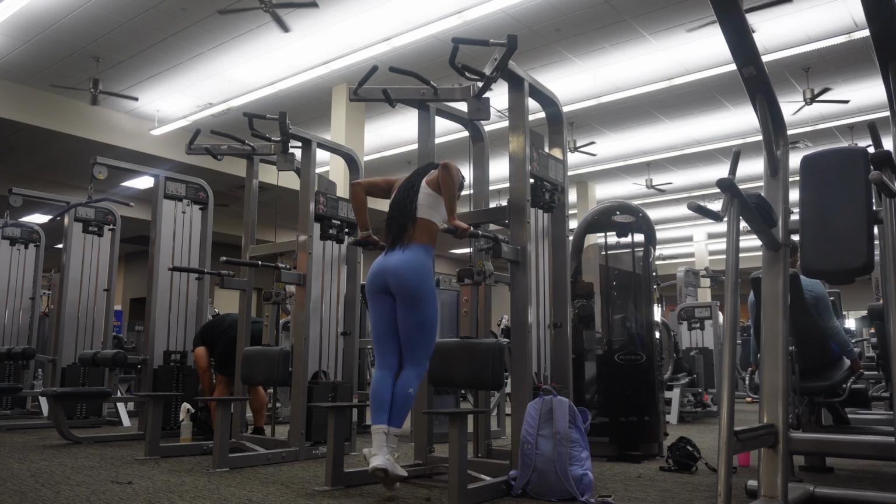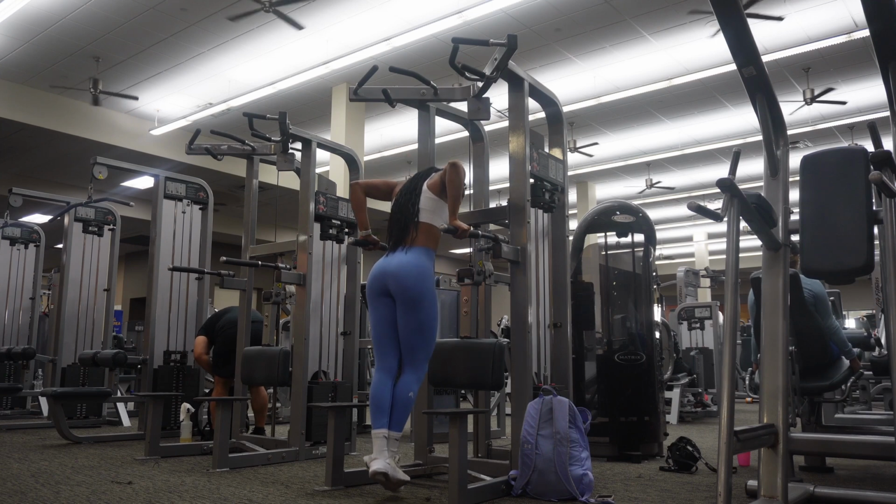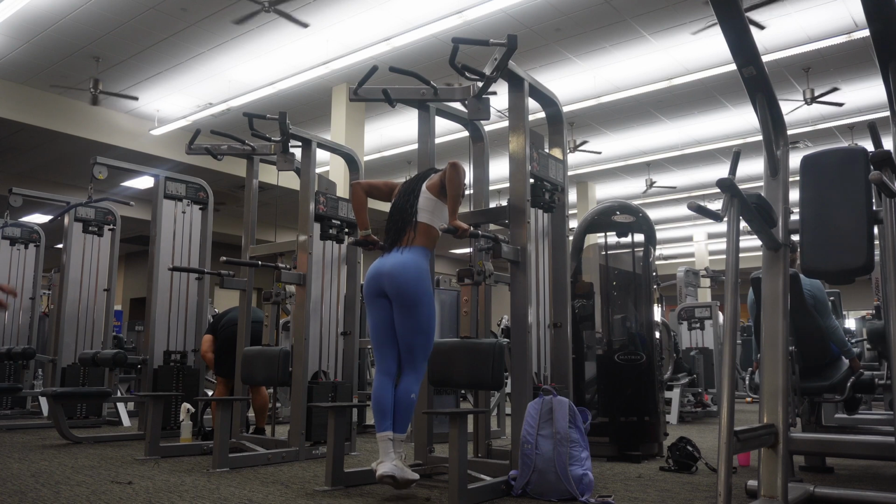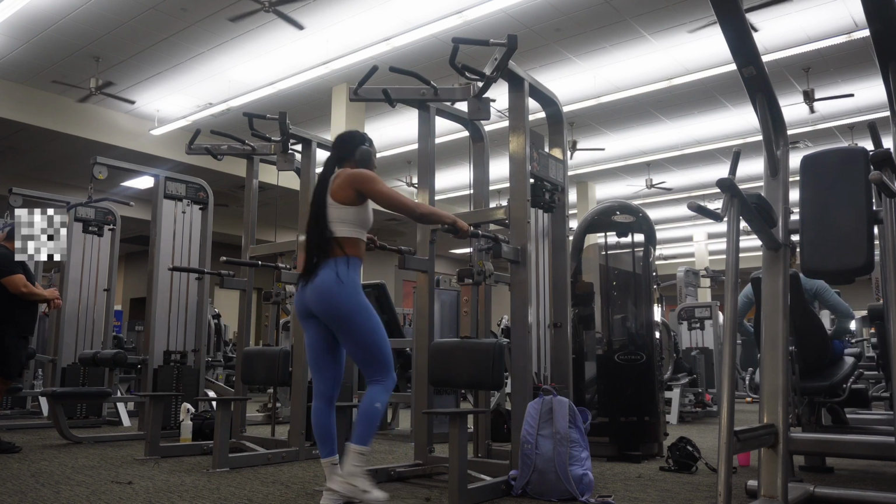And last but certainly not least, we have tricep dips. These are probably my second favorite exercise. Love them so much. I always have to remind myself not to rush going down because I used to rush through my reps. And that is all for my shoulders and triceps day.